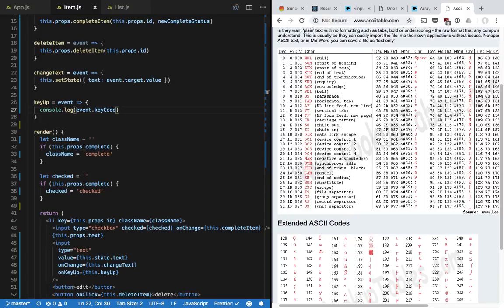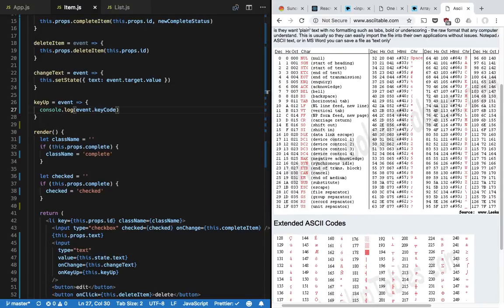Why 127? What's special about 127? Think about where we start counting from. 100. So what's special about 128?